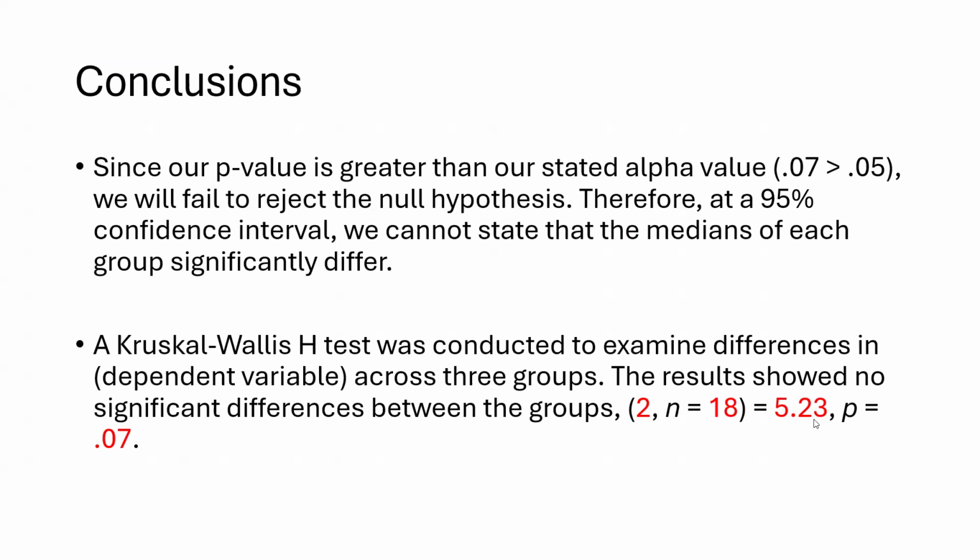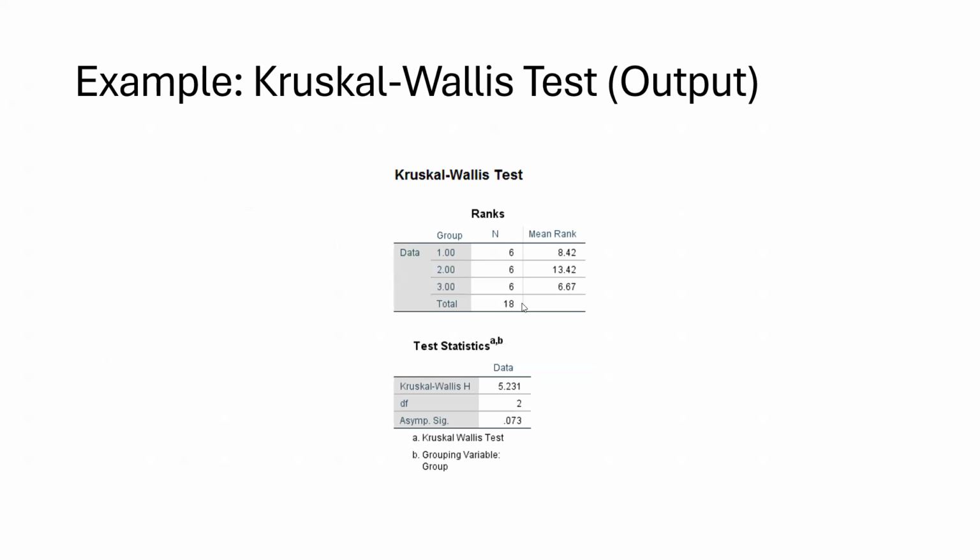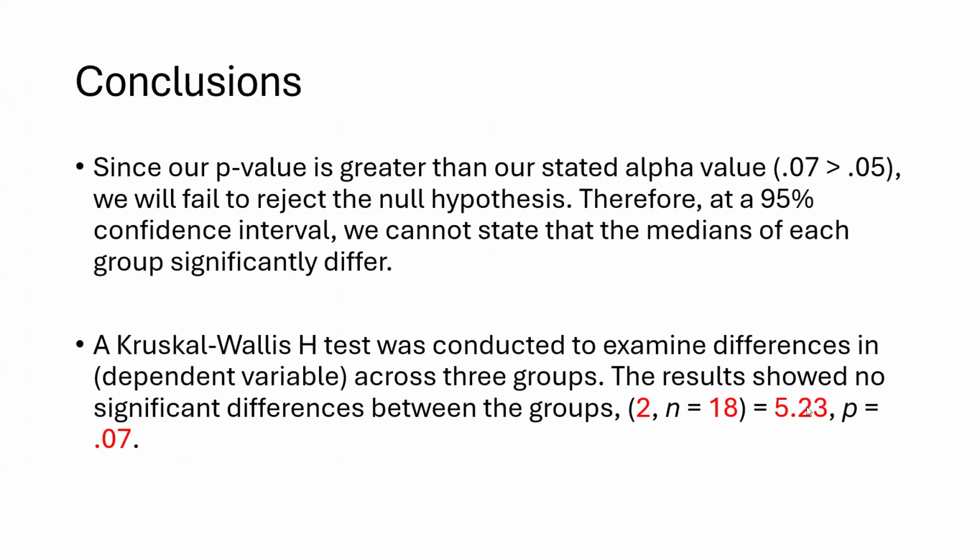This is the value that we've received for our output as it pertains to the Kruskal-Wallis H-test value. And P is the p-value. So let's just go back here. Here's the N. Here's the degrees of freedom. Here's our p-value. And here's our Kruskal-Wallis H value. All four of those values go in this final bit of data that needs to be reported as far as APA is concerned.